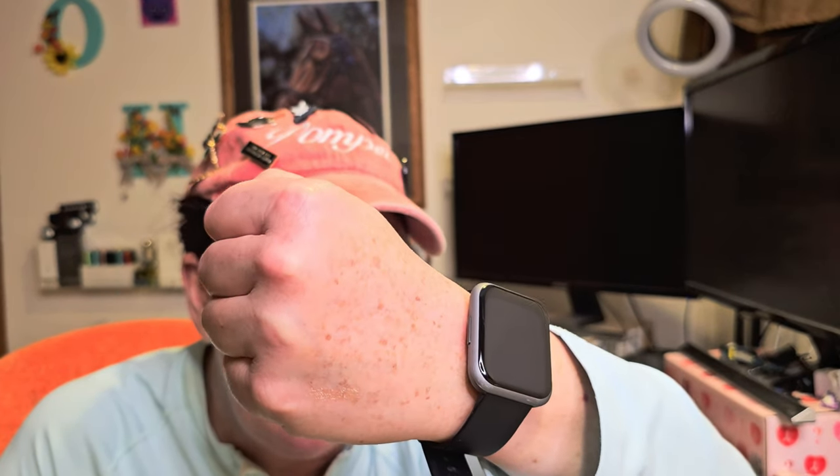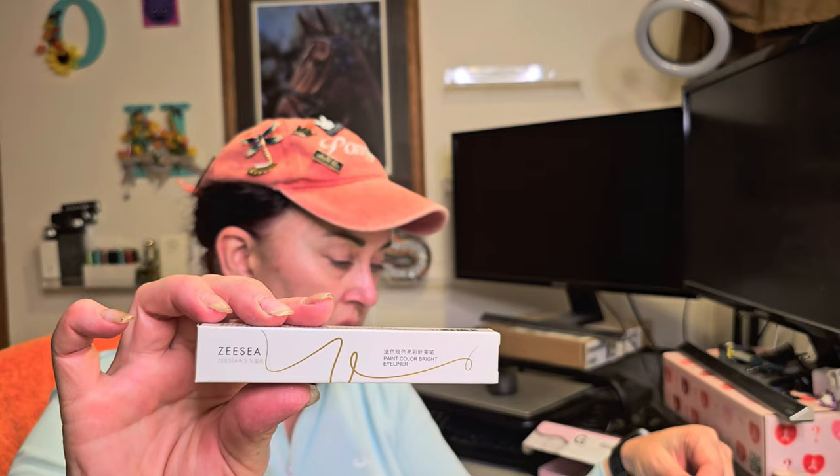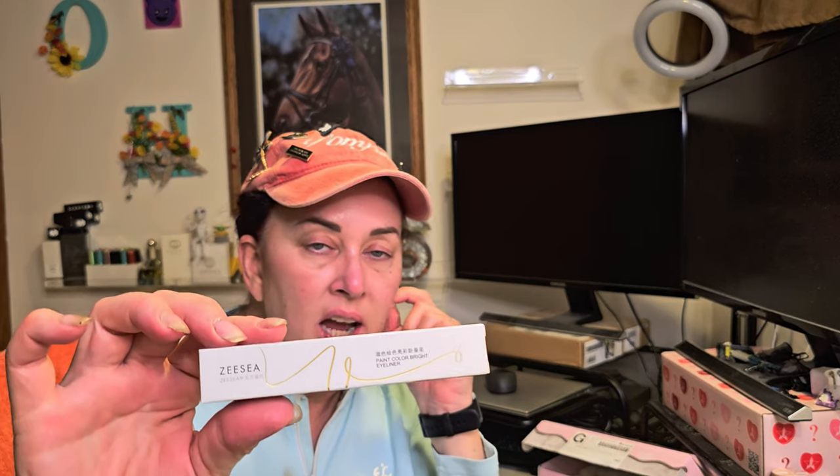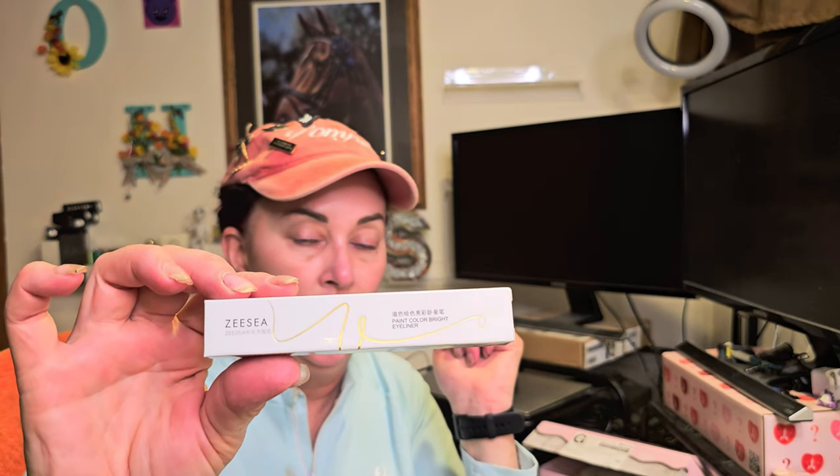Now for the ZC champagne gold eyeliner — they call it champagne but it's really golden and it shimmers beautifully. The MSRP is $24, which is almost the price of the whole box at $25. It's described as a champagne gold twist eyeliner with a sharpener: the metallic end opposite the cap is removable and contains a built-in sharpener. It's also twistable to retract. With it being a soft creamy formula, I didn't even feel the need to use the sharpener.